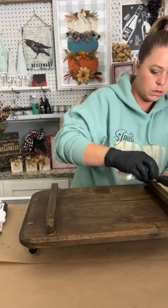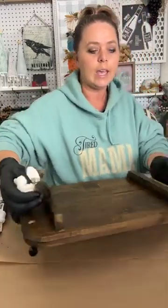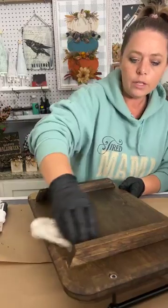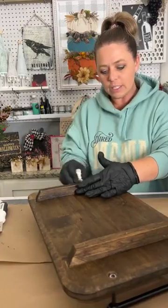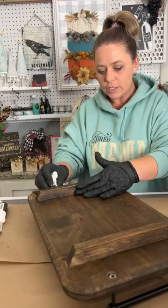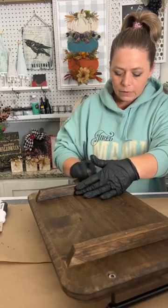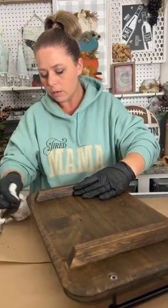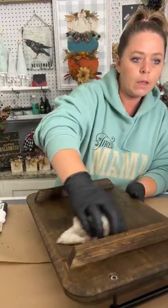All right. Almost done with this part. And this should dry and soak in here really fast. Thank you, everyone. Hi, Kim. Because this was raw wood, that should really soak in pretty quickly. But look at that color change, you guys. Do you love this dark wood? The dark wood color? That's my favorite. I just feel like it looks so rich and very cozy, especially for this time of year. All right, I hope I didn't miss any spots because I'm about to throw my rag away.